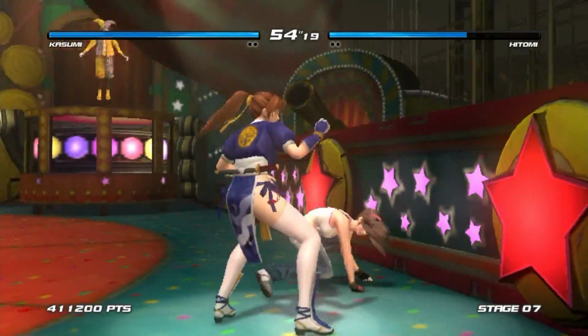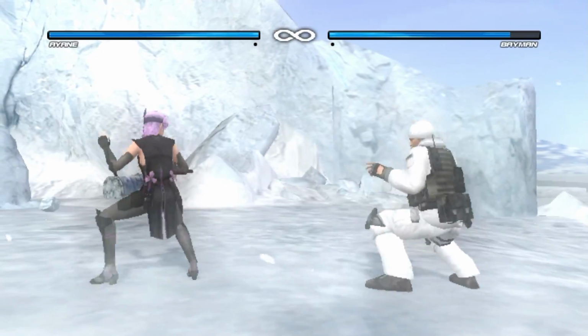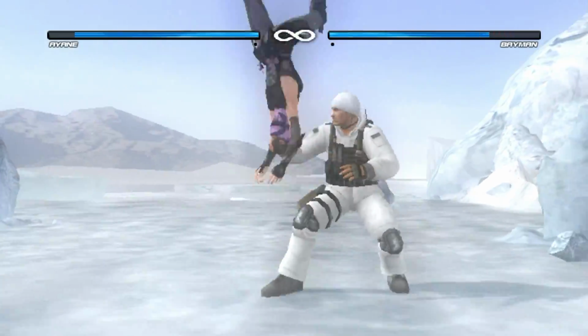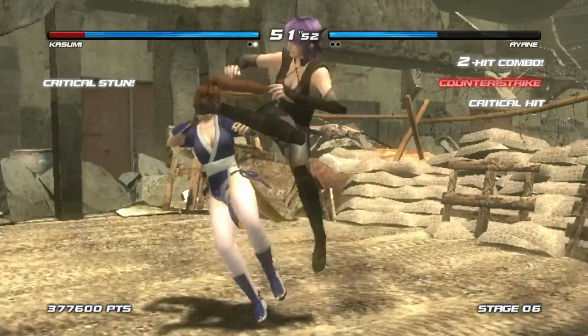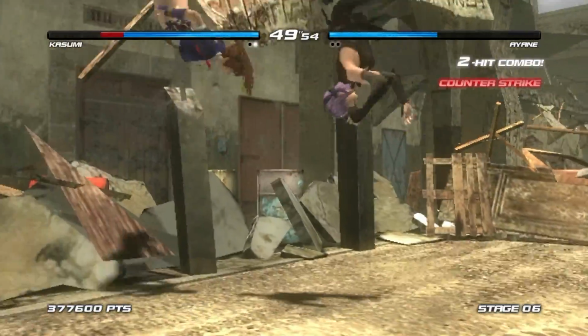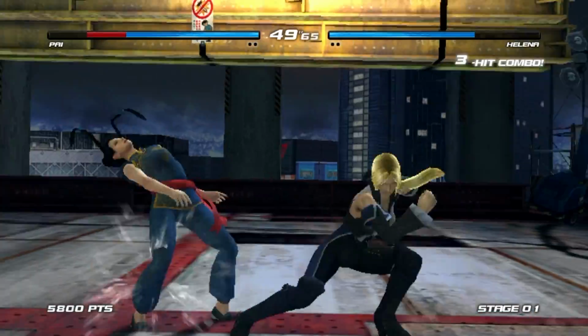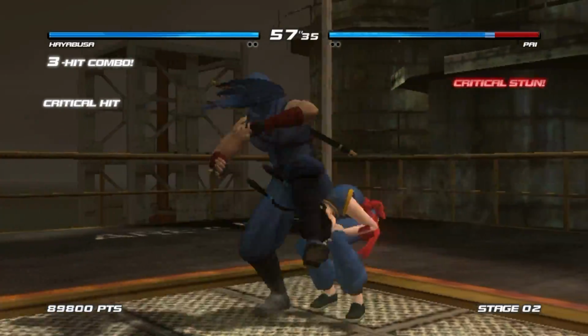A few stages are uninteresting, like the circus stages. Things added for this particular version are more training options as well as a silly touch play mode. I'm not even going to bother with that. The graphics are all great and move around at 60 frames per second with very few hiccups. The music is fine for the game, but nothing that I would consider especially memorable. If you want Dead or Alive on the go, then this certainly won't disappoint.